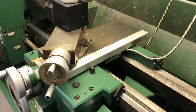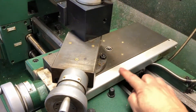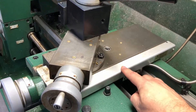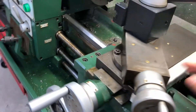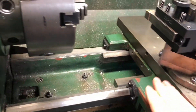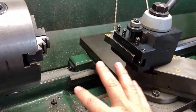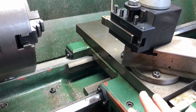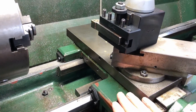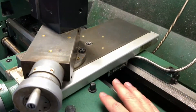The DRO does come with two scales — one for the cross slide — and you have a choice of where you want to mount it. Some people mount it on this side like I did, some people mount it on the other side. Over there is where everything happens; you're pushing oil and all your chips are there, so I really didn't want to put it on that side. I decided to put it out on this side.